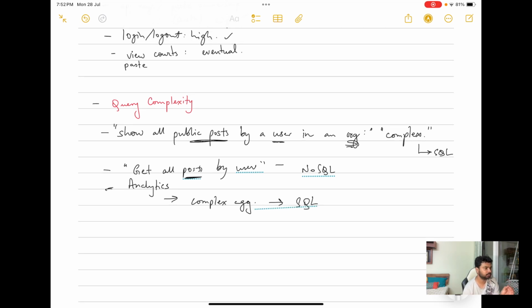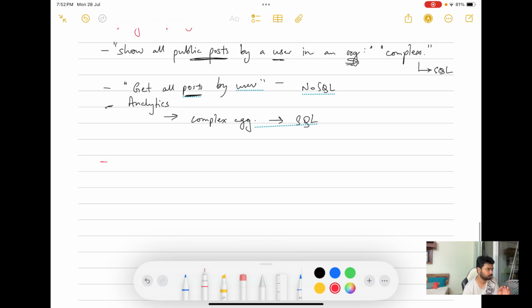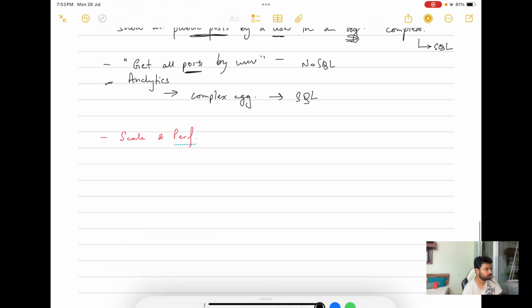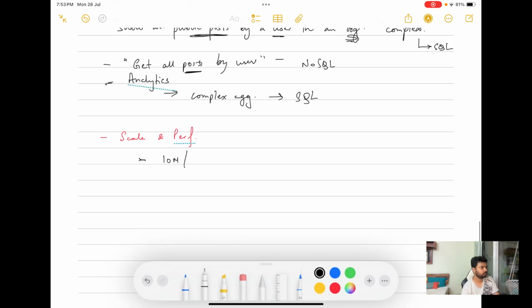Then comes the third factor, that is scale and performance. So for CodeShare, what was our scale? We have 10 million pastes per day, correct? In this scenario, we see that there is a high read to write ratio. Since there is a high read to write ratio, we can use a global CDN, correct?